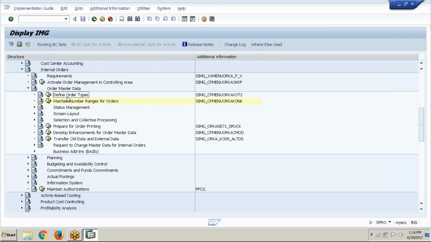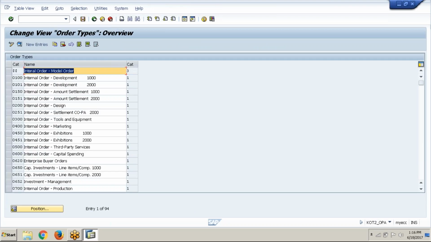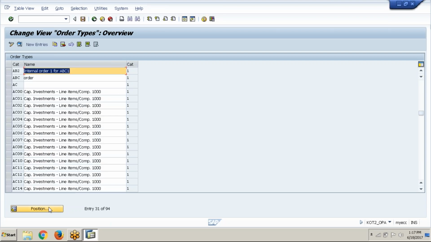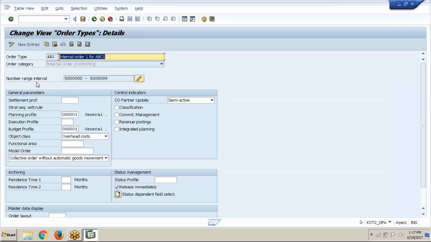Now if we go to define order types, KOT2_OPA, you will see that the number range has been assigned for our internal order AB2.